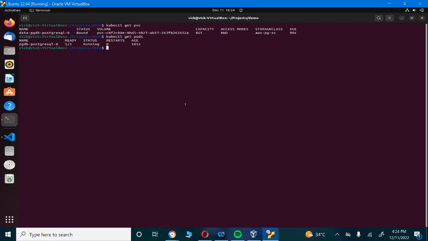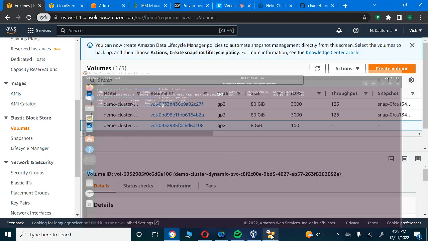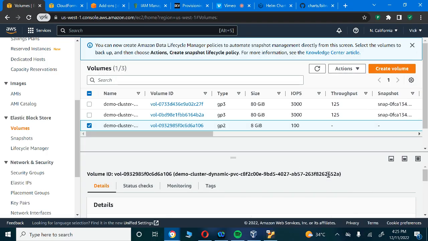If you check the name, the last characters are 652A, right? I just want to confirm that that is so, 652A. You can see that our volume has been provisioned. Our persistent storage on EBS has been provisioned, right?